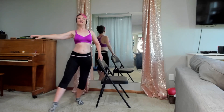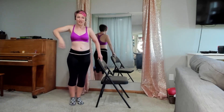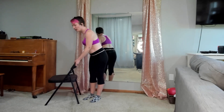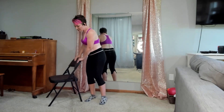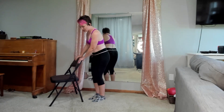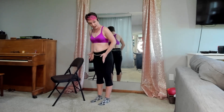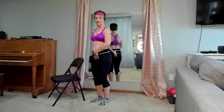One more — beautiful! Shake it out. I'm going to do the other side, so I'm just going to move my bar over here. I'll be at a little bit of an angle so you can see from both the front and the side. Feet are right under the hips, facing the front.